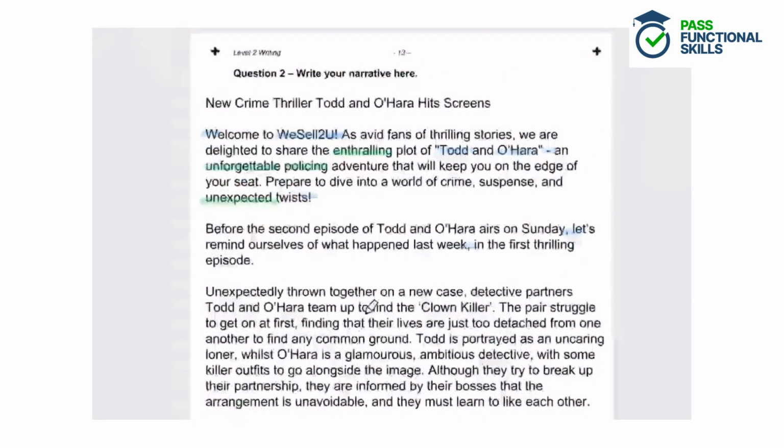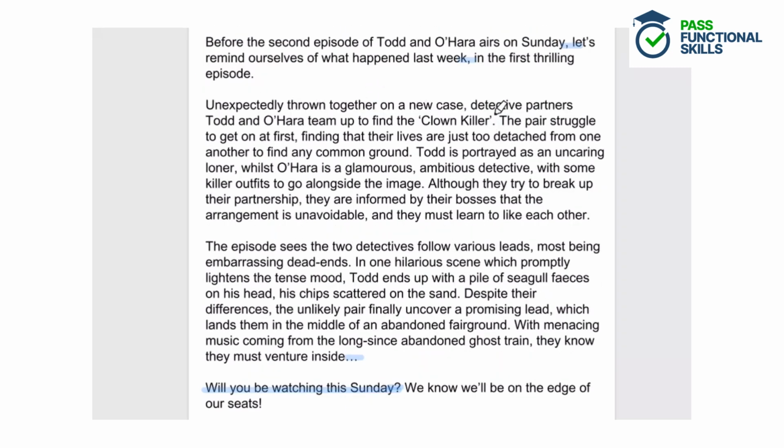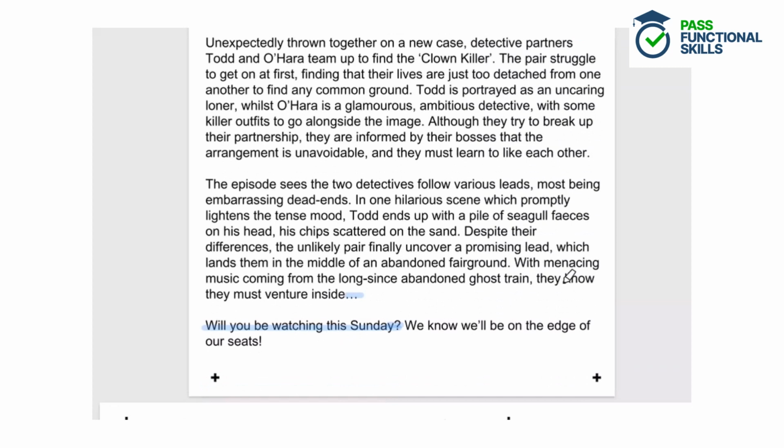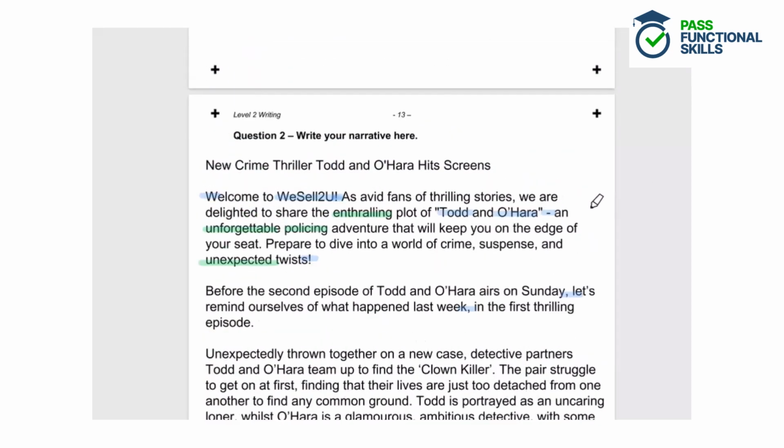Now let's think about the composition of the answer, starting with the clarity. So if your answer has clarity, that means all of it is clear, it all makes sense. Now good spelling, punctuation and grammar is definitely going to help with this, but to make your answer especially clear, think about what you're writing and make sure that anybody would be able to understand it. In addition to making sure that your writing is clear, you should also ensure that your writing is detailed and is the appropriate length for the question.